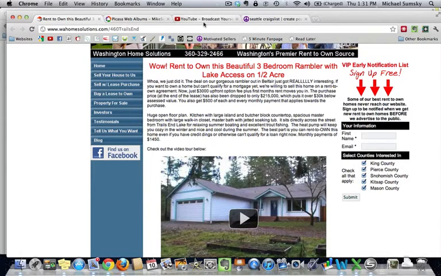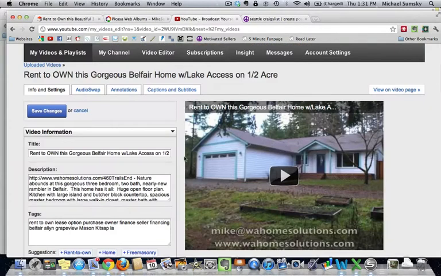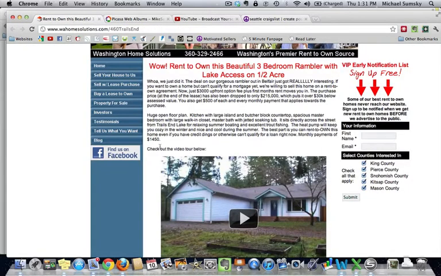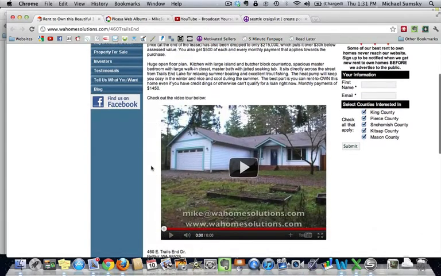But you can start out by having your video on YouTube here. And what we want to do actually is take an image, take a screenshot of this video. So when we actually embed the video image into Craigslist, it's not really a video we're embedding, we're actually just embedding the image of the video.